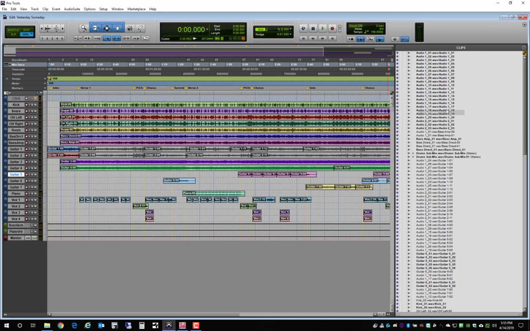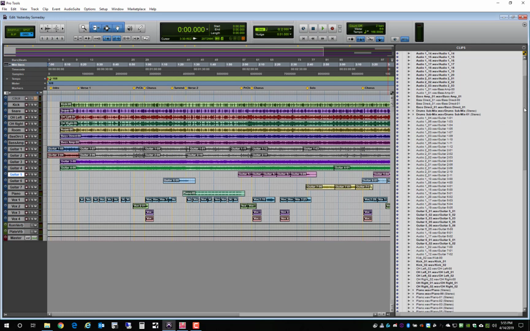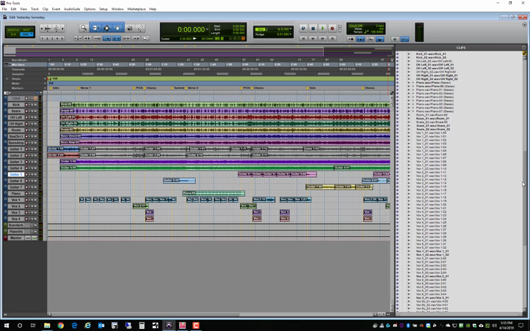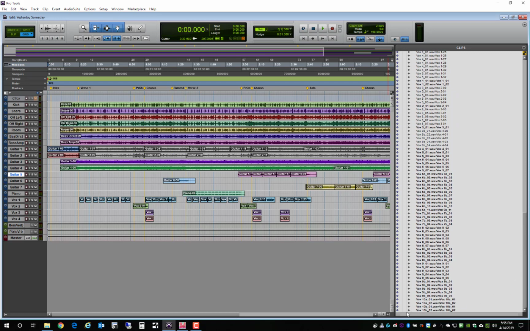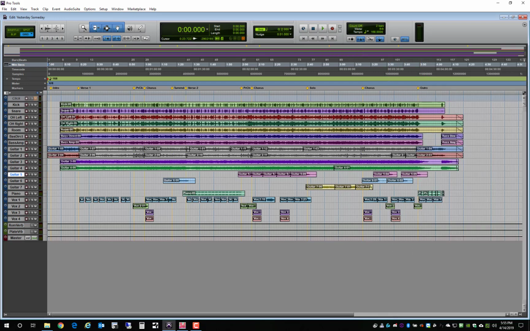I'm also going to click show file name, and we'll see all of these are now pointing to those WAV files that we converted. So I'm going to close the clips window, and I'm going to listen through just to make sure that everything's okay. And if it is, I'm going to assume it is, and I'm going to save this session.